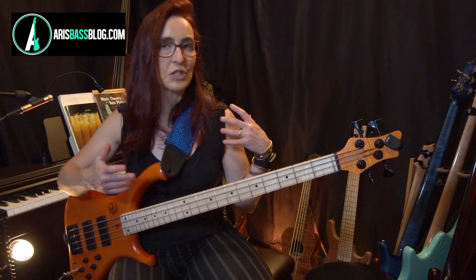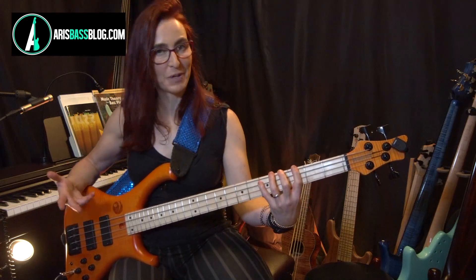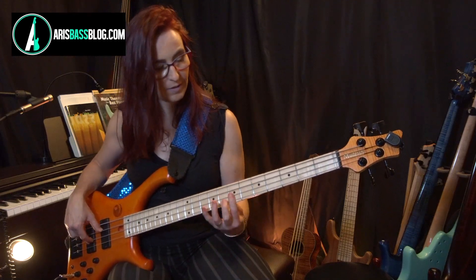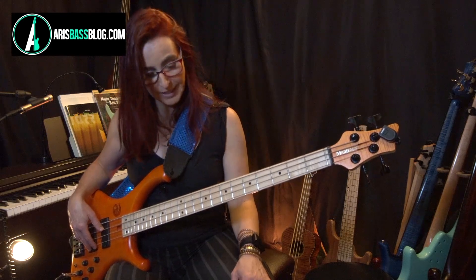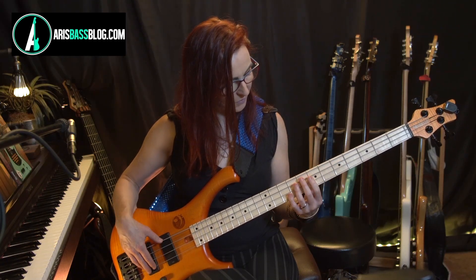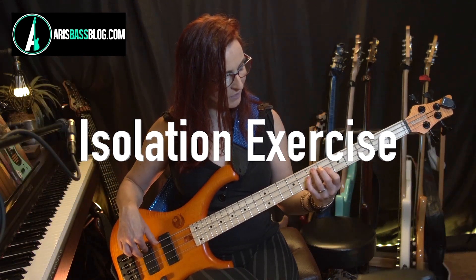By the way, you can make your own variations on beat four — how you lead back into the one is up to you, with a chromatic run or however you would like to do that. You can also play the fifth here, but it makes it harder when you stay on the root, actually, because then you have less time for that jump up to the ninth. We took out a note — now let's put it back in: the fifth. It's not a bad idea to isolate just those three notes, because that's a tough spot.